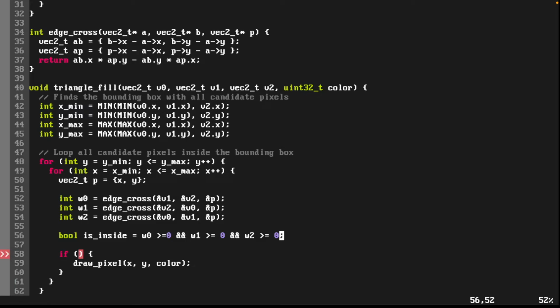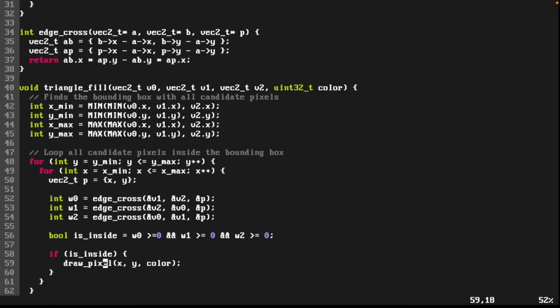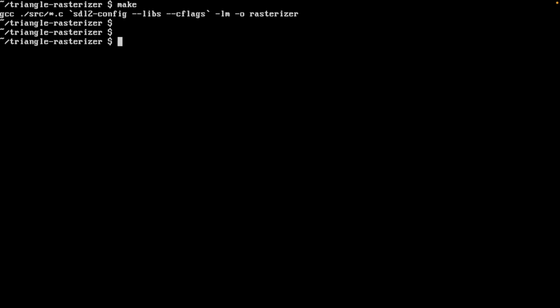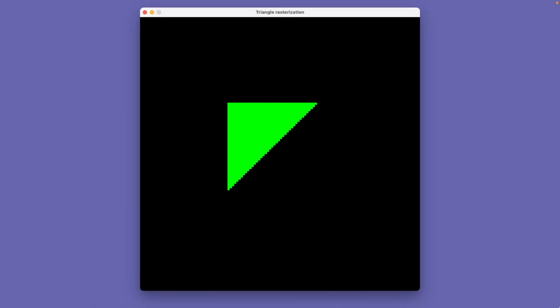If these three things are true, it means that we are inside. So if we are inside, if that thing was true, I go and I draw my pixel at that position. Right. Moment of truth. Great, no errors. Is our implementation correct? Look at that. That is beautiful news.